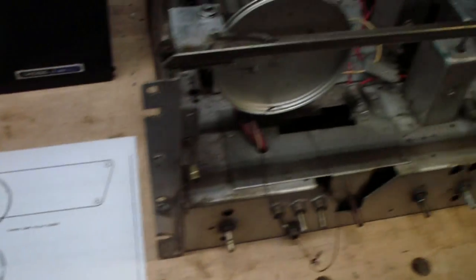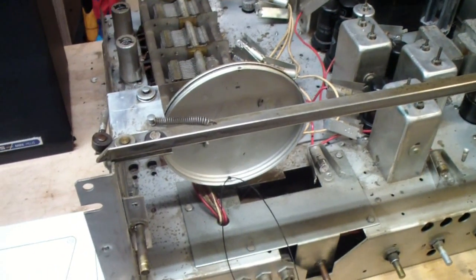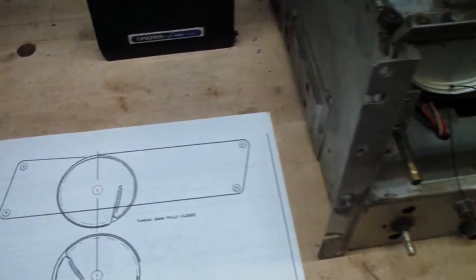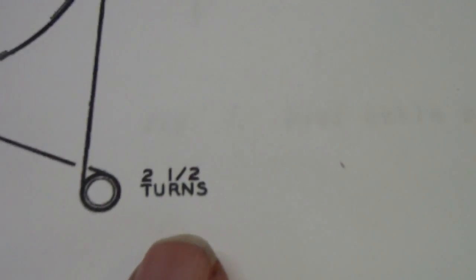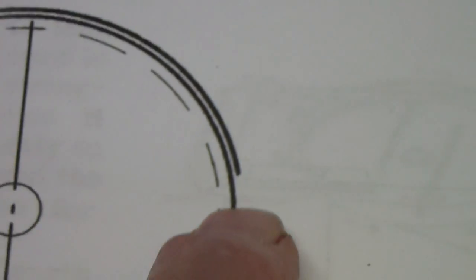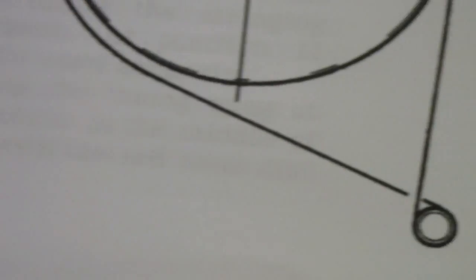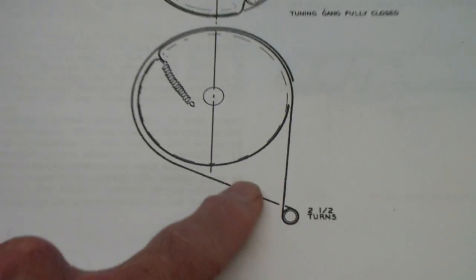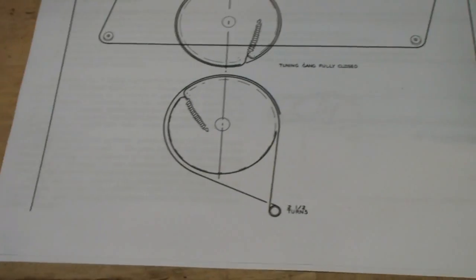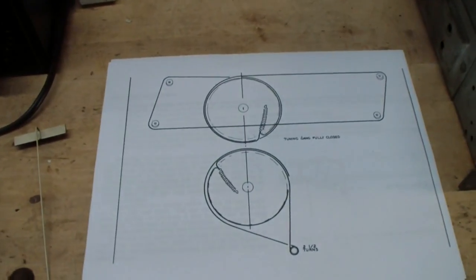I don't know that I'm going to be able to use a camera because frankly you can't see very much through there, but I'll see. What I'll do is a little experimenting here and see whether there's some steps that I can show you. Basically, I'm going to start out with 2.5 turns around this shaft. Bring the ends up. One end goes all the way around and comes in here. The other end goes all the way around and comes back in. Once I've gotten that done, I'll shoot a little more video, and hopefully that will get this driving the capacitor, because it was that drive that wasn't working very well earlier.